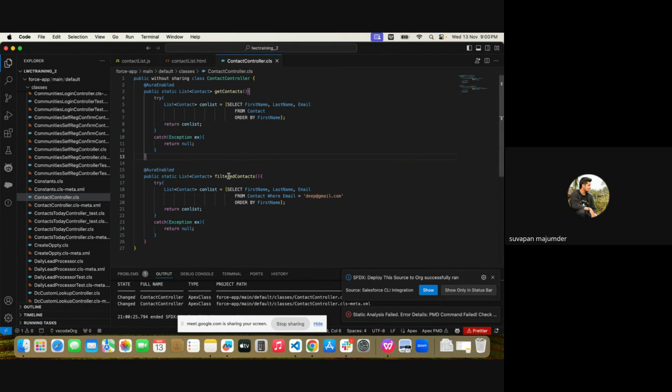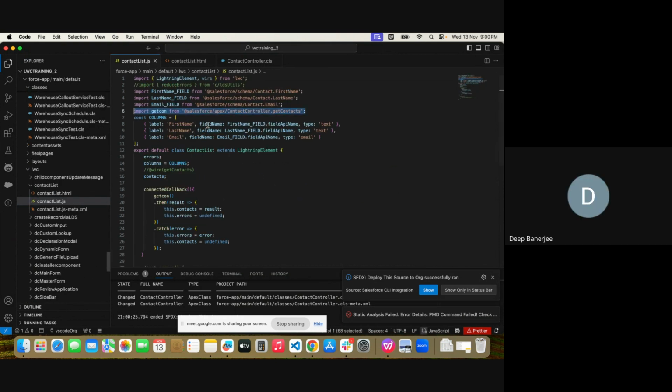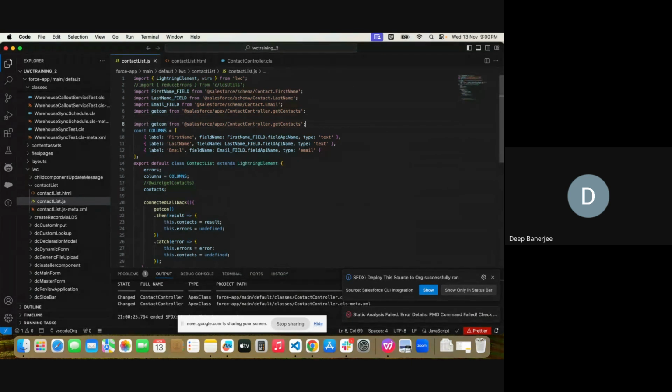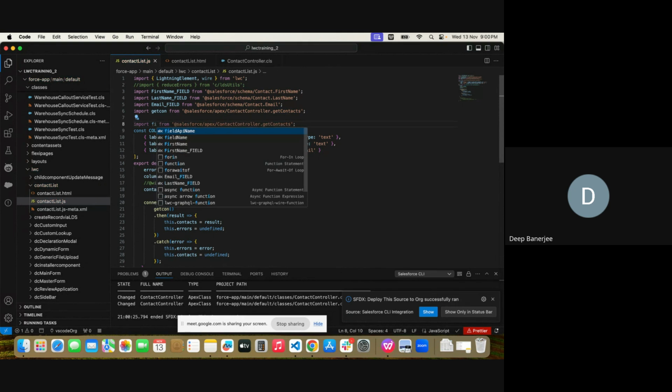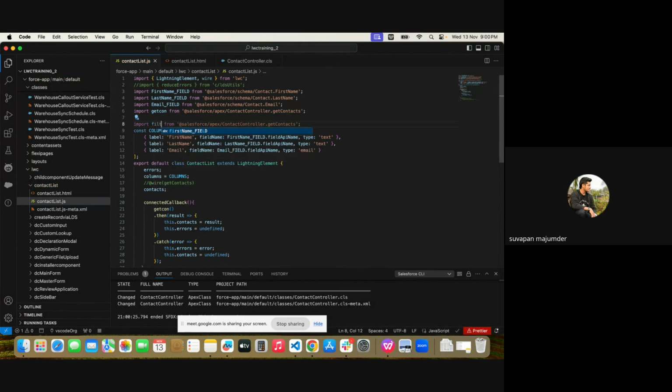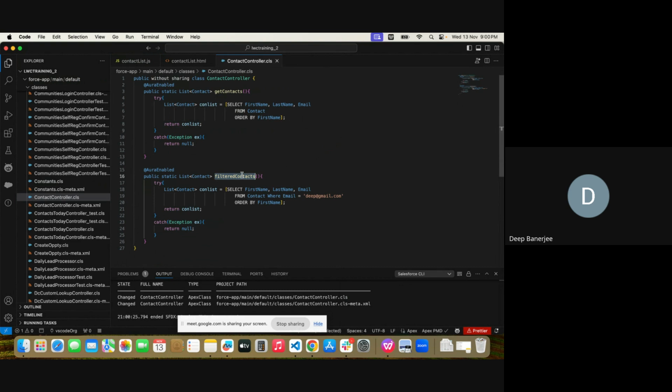Now if I want to call this particular method, the same thing I copy, and I mention the filtered method. Now I just mention this particular method name.